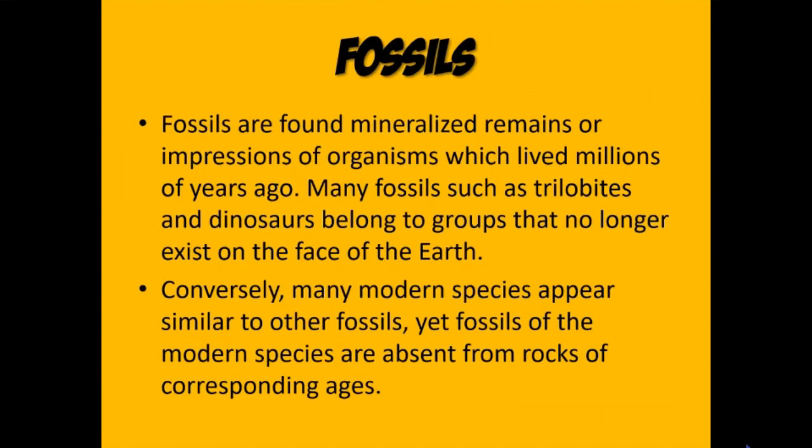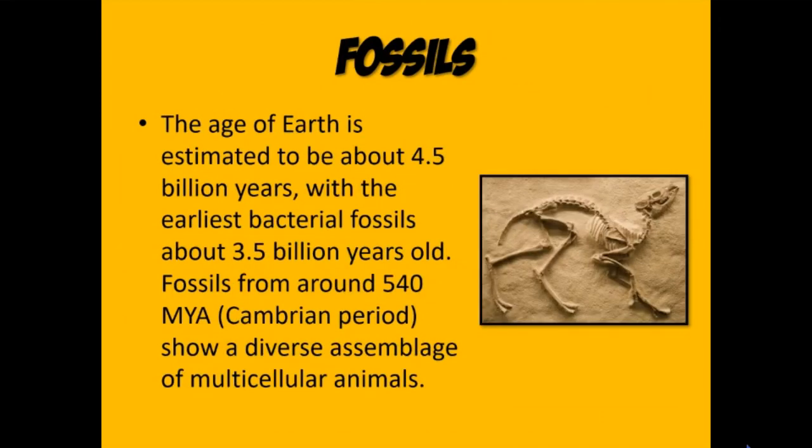In terms of fossils, fossils are mineralized remains or impressions of organisms which lived millions of years ago. Many fossils such as trilobites and dinosaurs belong to groups that no longer exist on the face of the earth. Conversely, many modern species appear similar to other fossils, yet fossils of the modern species are absent from rocks of corresponding ages. The age of Earth is estimated to be about 4.5 billion years, with the earliest bacterial fossils about 3.5 billion years old, and fossils from around 540 MYA.